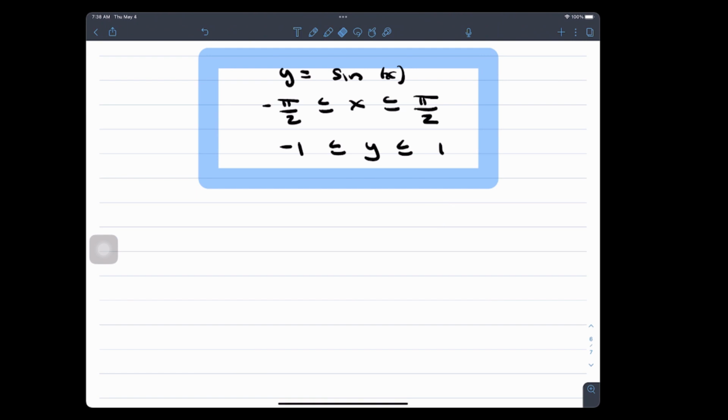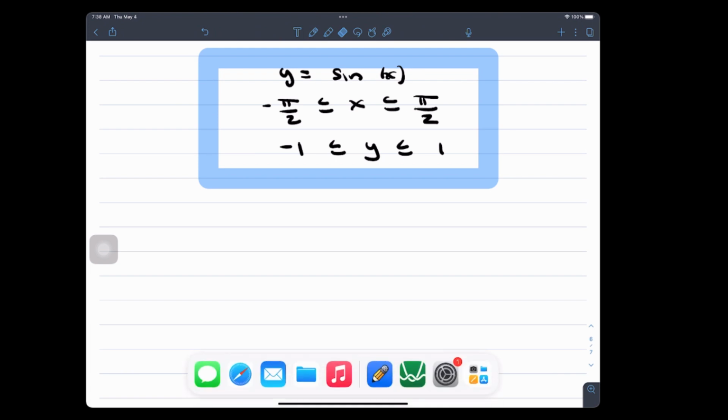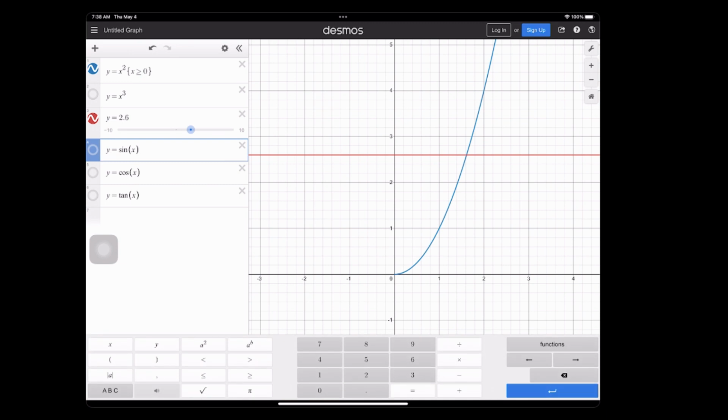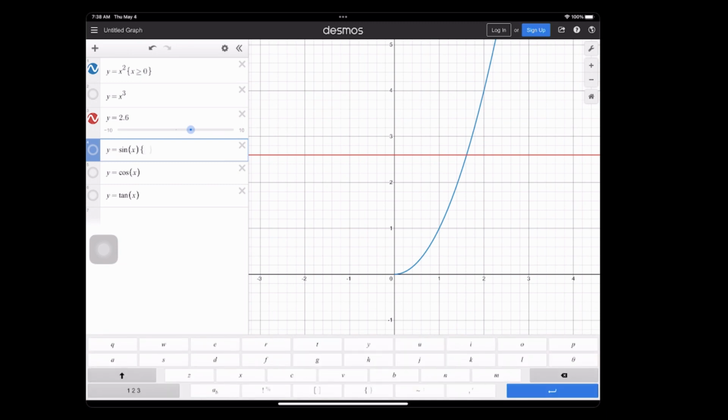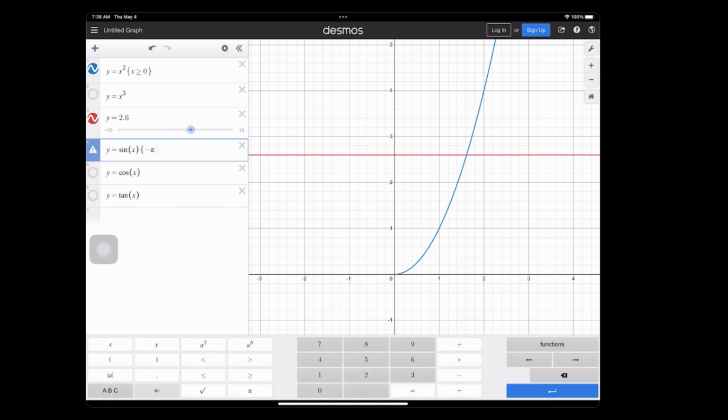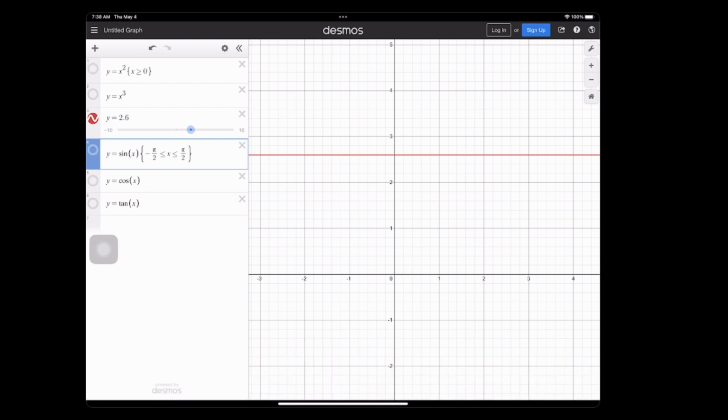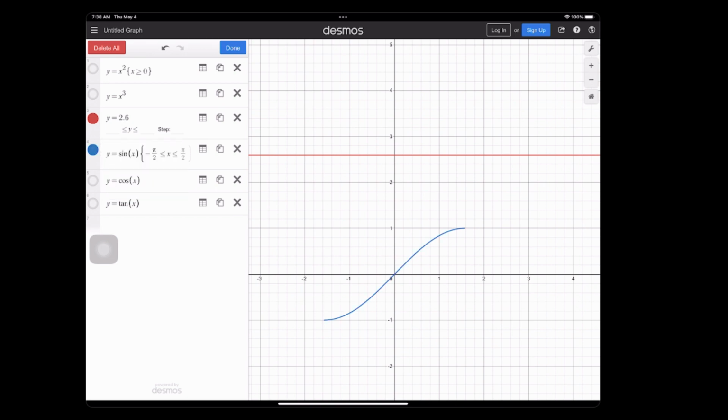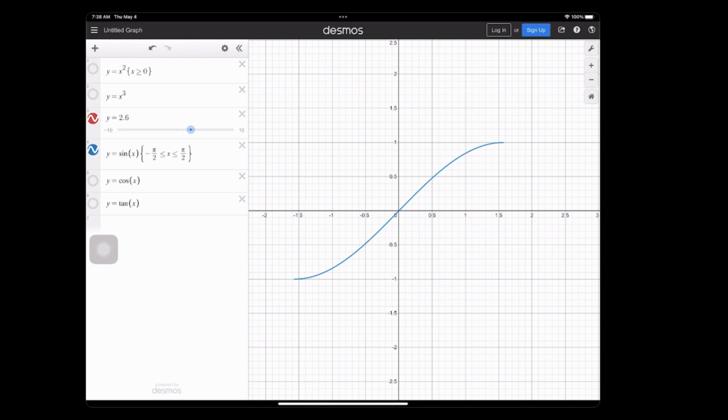So here's our sine curve. Let's go back to sine now. We're going to restrict the domain for sine. We're going to see that it's 1-to-1 now. So I'm going to have to put negative pi divided by 2 less than or equal to x less than or equal to positive pi divided by 2. Let's change that to blue maybe. All right, you guys okay with that? Is that a 1-to-1 curve? You see how this is 1-to-1? So by restricting the domain between negative pi over 2 and positive pi over 2, I now have a nice 1-to-1 function.